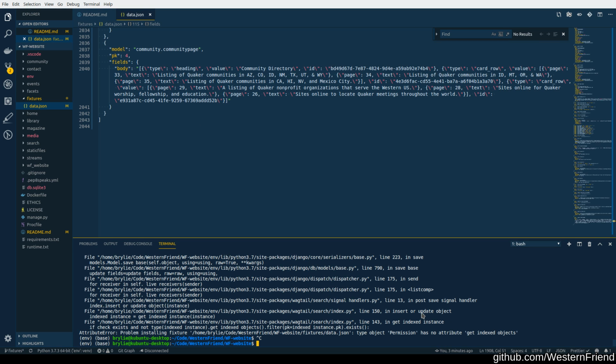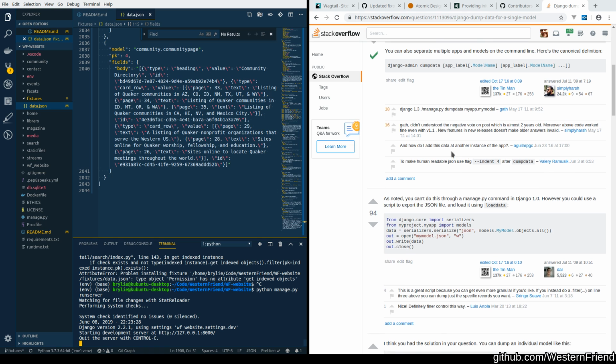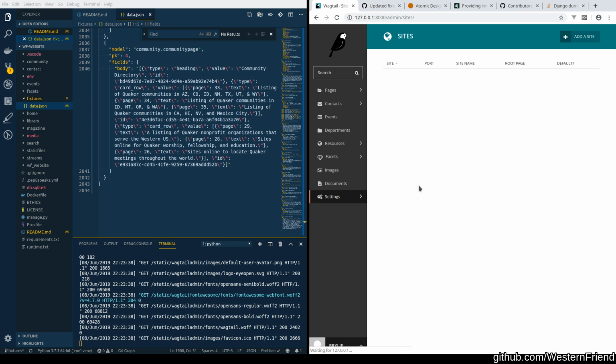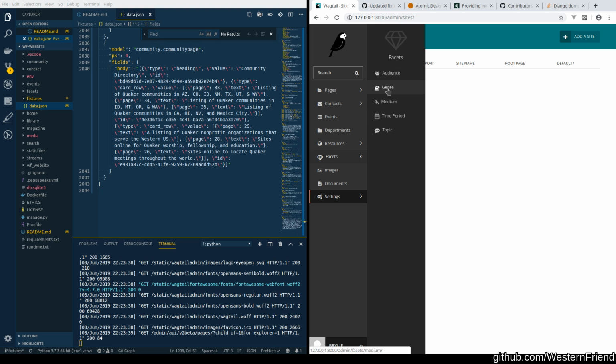Yeah, I don't know how to get past this error. Let me see what happens when I log into the site, see if there's anything been created. So next time I need to specify each of the apps. Gosh, that's a bummer. Do we have anything? Nothing. What a waste of time.